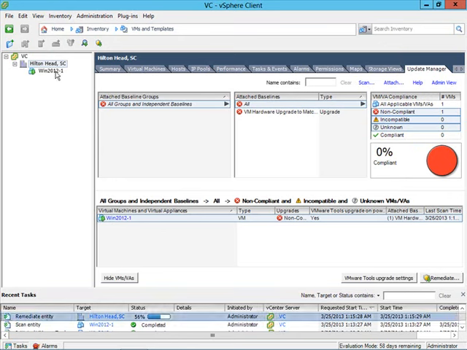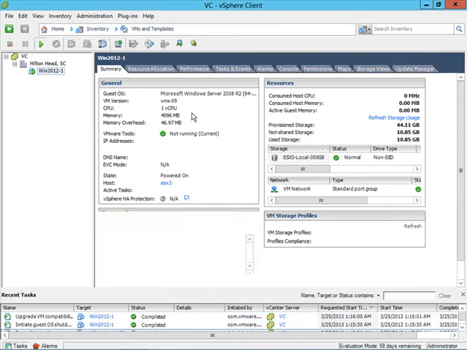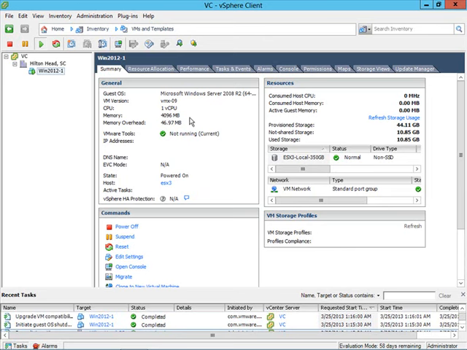Let's click on the virtual machine, then on the Summary tab. Notice it says version 8 right there. Let's watch that and wait for it to change. There we go. Now notice it says VMX 09. That's virtual machine hardware version 9, which is compliant with vSphere version 5.1.